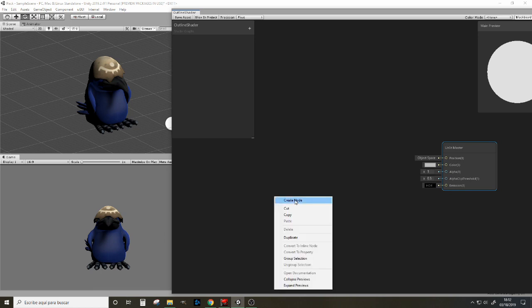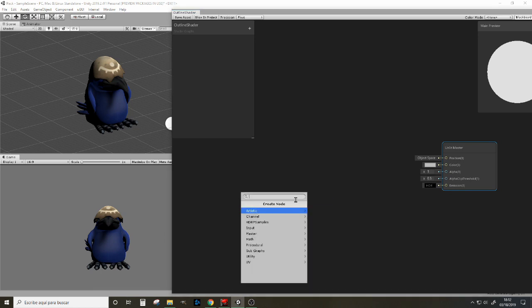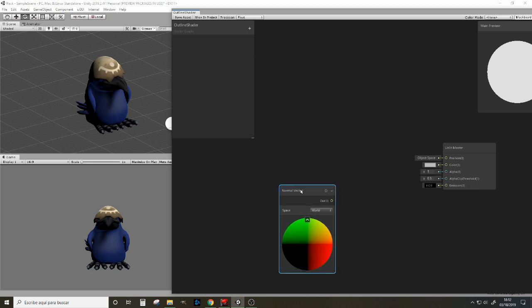Here we're going to create a node for the normal vector, because we're going to multiply that normal. Okay, let's set it to object space, and we're going to add a parameter that will be the width of the outline.